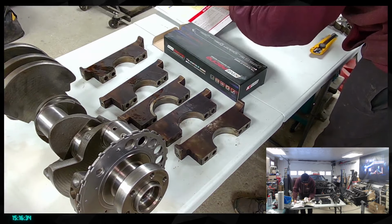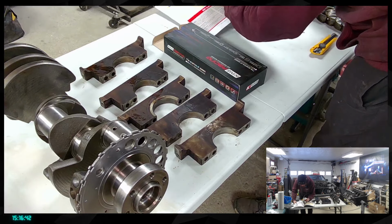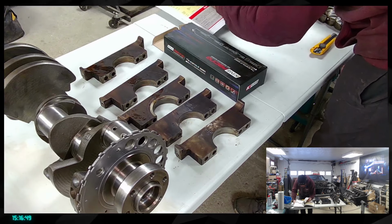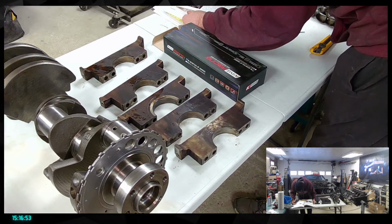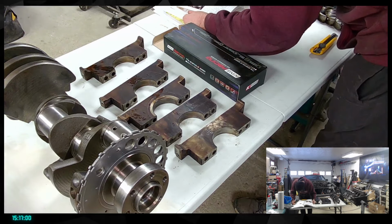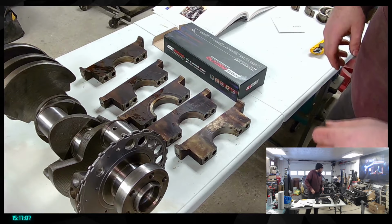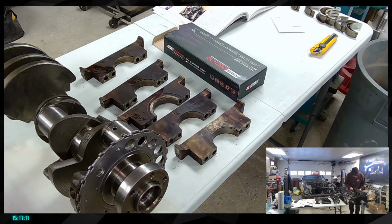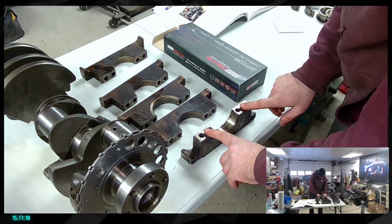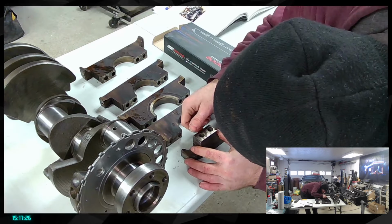I want to see if there was a cleanup procedure for the bearing cap here, just to see what they are doing with those. That's not there, not there. All right, so if needed, we are even able to grind a little bit the surface where the main cap's going to sit. However, we don't want to grind it really hard, so we're just going to clean that. Honestly, I cannot see any proper damage. Am I seeing the truth?